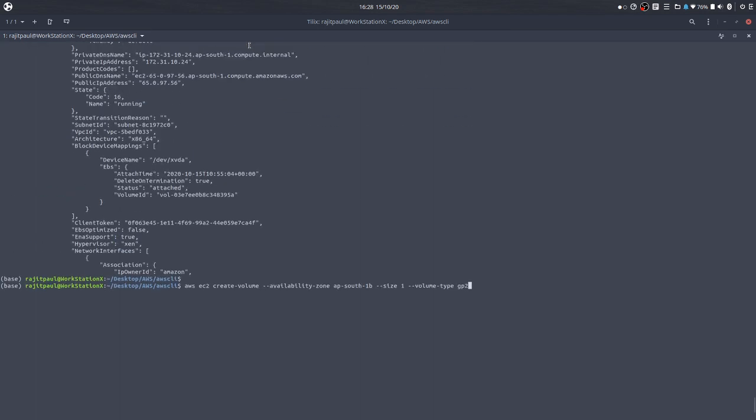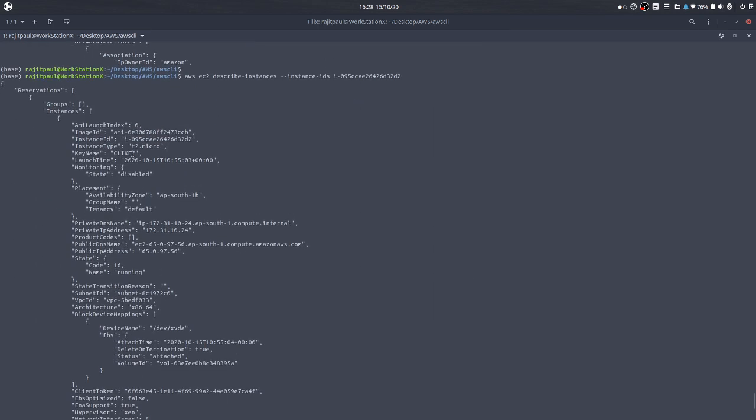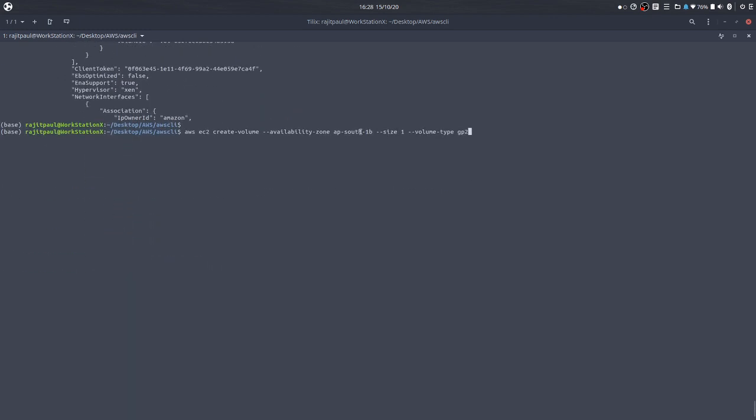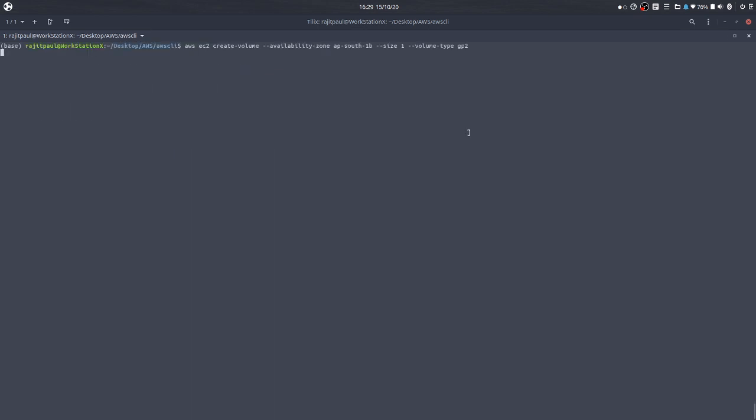As you can see with the description of the instance ID, the zone that I've selected for the instance is AP South 1B. So I need to create a volume in that particular zone to be able to use it, because if it is in another zone, there will be no connection established with the device that I want to create. For now, we are going to use GP2. Once I execute this command, I can see that the volume will be created.